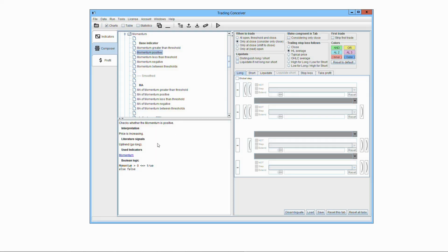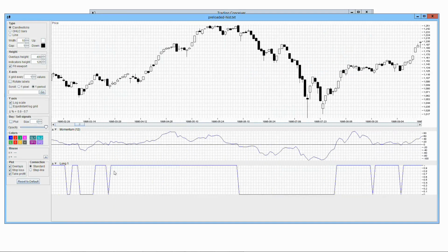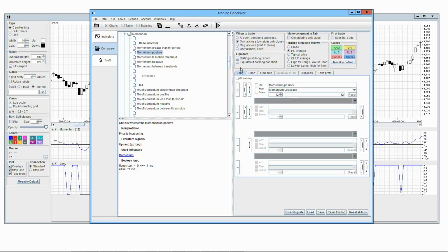Examples of application for algorithms indicating an uptrend when positive are checking whether the market is trending. An indicator like the momentum is classically considered to indicate an uptrend when positive. So select this algorithm for the momentum. Where the algorithm is true, the market is uptrending. You can use this algorithm in the Long tab to enter a long position.